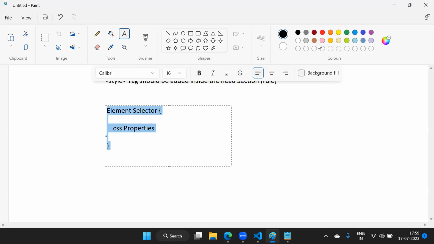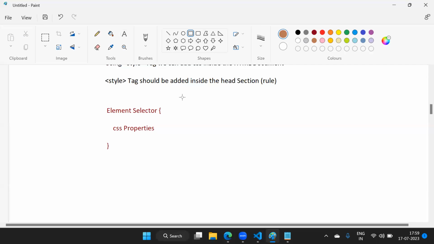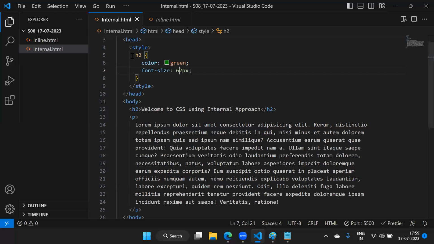This way of adding CSS is called internal styling. Element selector, open curly brace, close curly brace, then add CSS properties.